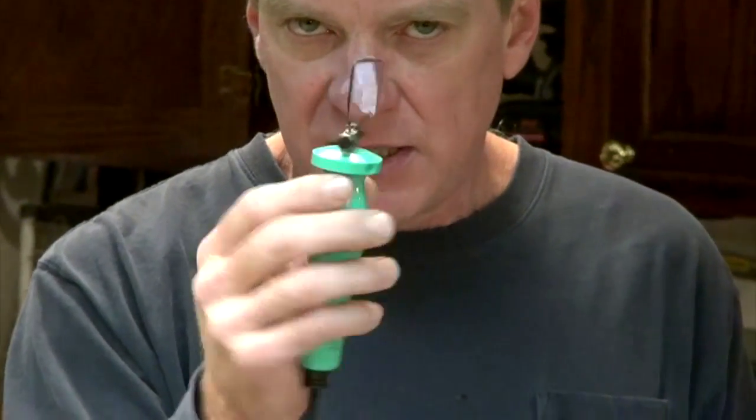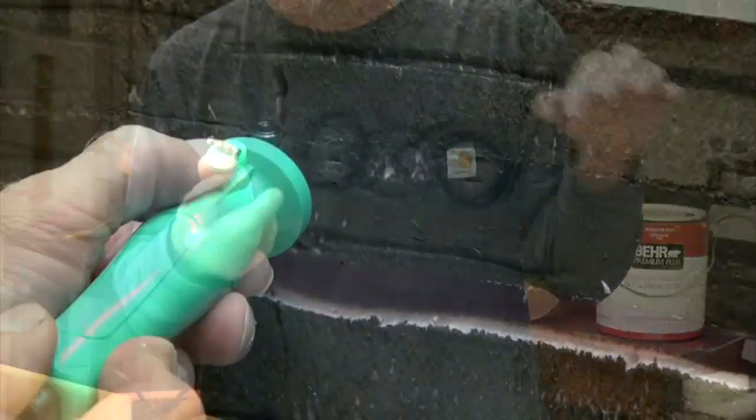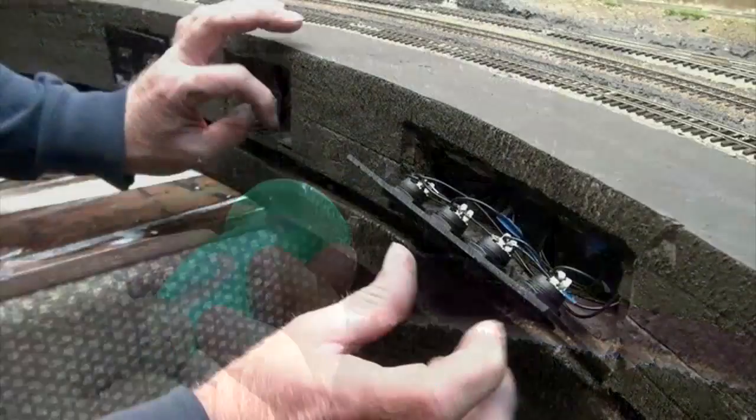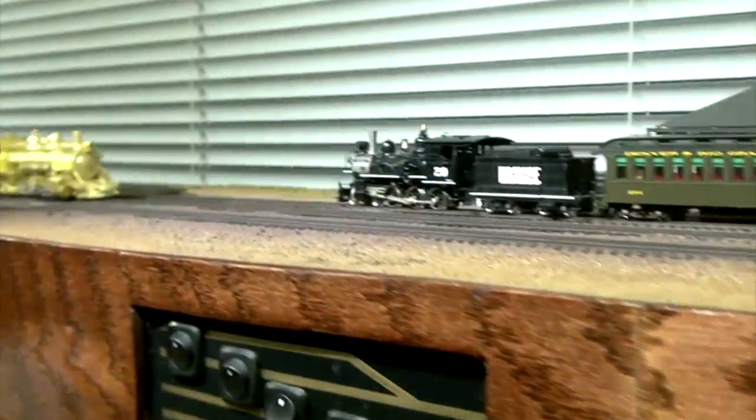It's a very small detail cutter, and it comes with a couple of different size tips and shapes, so you can do things that you couldn't ordinarily do. Another good example of using this is when I make my cuts into the sides of the diorama for installing electronics, so that everything is just the right dimensions for the plexiglass to go in with the switches on it.